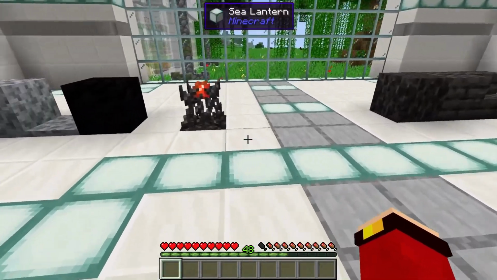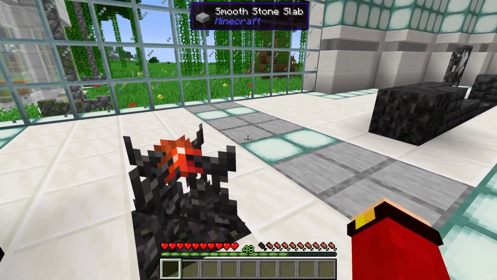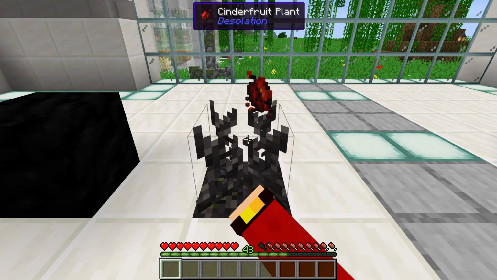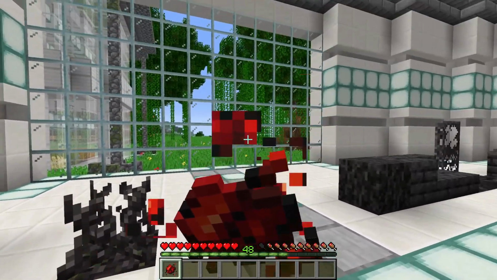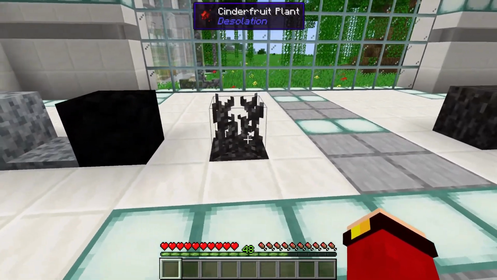I think it took too long at that part, but here we have the cinder fruit plant. This has another use to it, which I'll show off in the mob section. But the way this basically works is you just right click on it like if it was a berry, and then you just get the cinder fruit. And once you eat the cinder fruit, you can just gain some fire resistance. And this fire resistance only lasts a few seconds, but if you have a few of these, you could probably cross a river of lava. I have to test that out once I'm done with this part.